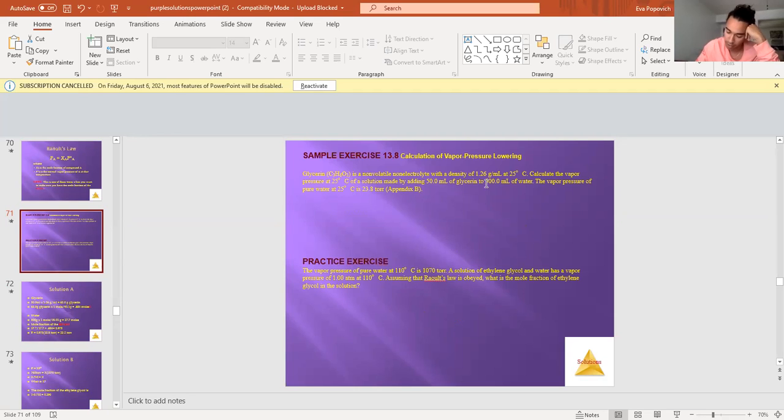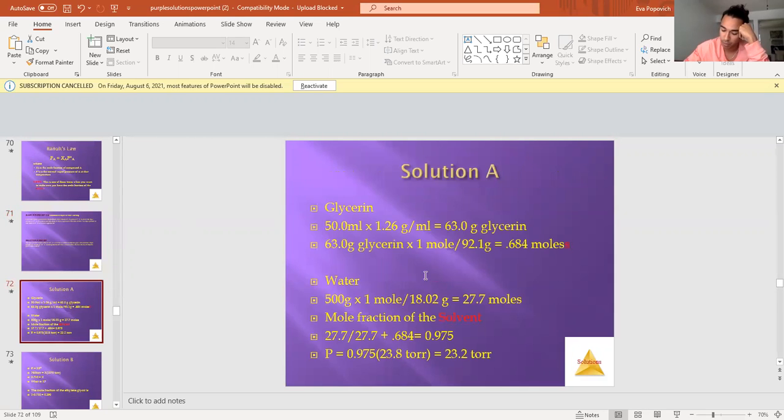And then from there, we're gonna add 500 grams plus 0.68 grams. No, no, no, the 0.68 is moles. Oh, moles, I'm sorry. Let me go back. So we're gonna convert the grams of water into moles of water, correct? Exactly. So 500 grams divided by 18.02 gives you 27.7.